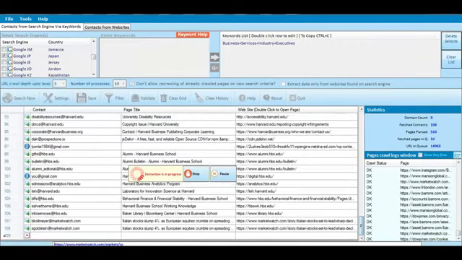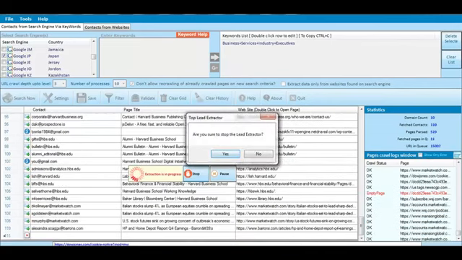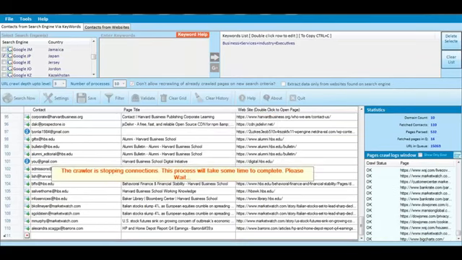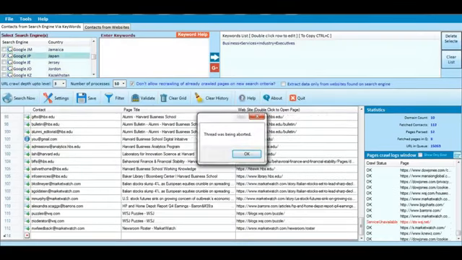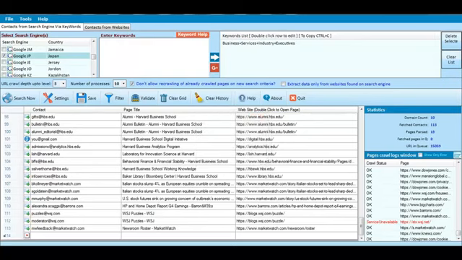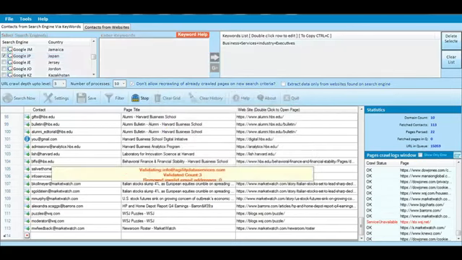So let's export the ones we've gotten already. I can click on stop. If you still want to continue, you can continue. I will click on yes to stop the search. So that's it. Okay, though it's still extracting, I have to validate the ones I already have. So I can click on this validate button to validate the ones I already have here. I can click on yes. You understand? So you start validating those emails.